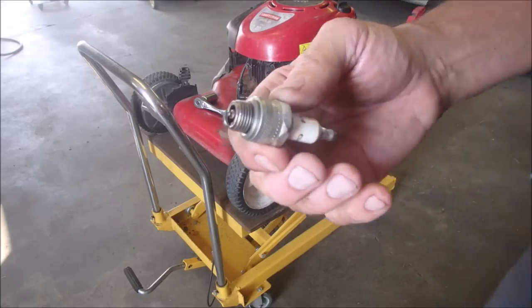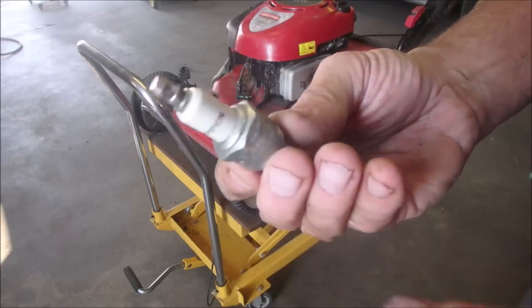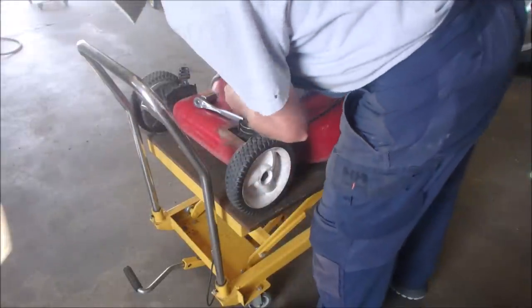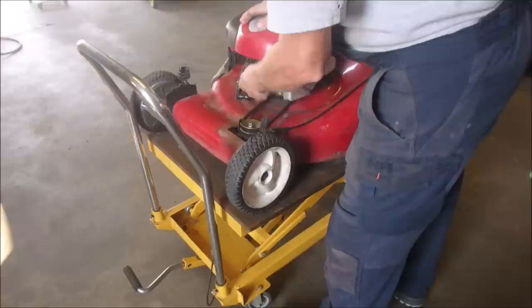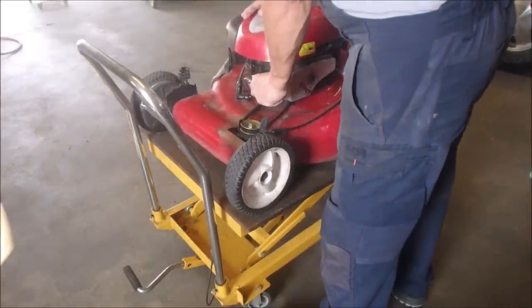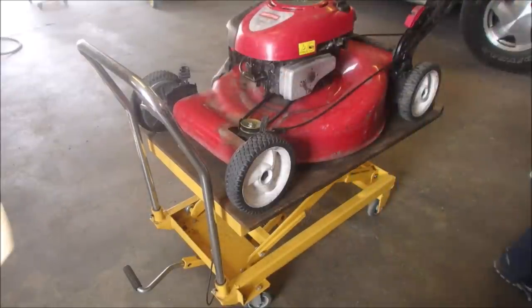Nag, nag, nag. When I get a plug like that, I keep it. It's probably the original RJ19LM for this machine, although there's no black paint on it. So let's just get it back in there. I cleaned it. The gap looks good. On the blade boss, it had been a little bit bumped. There's a star on that one. I think it's a Murray, I'm not sure. Ken's better at that stuff than me.